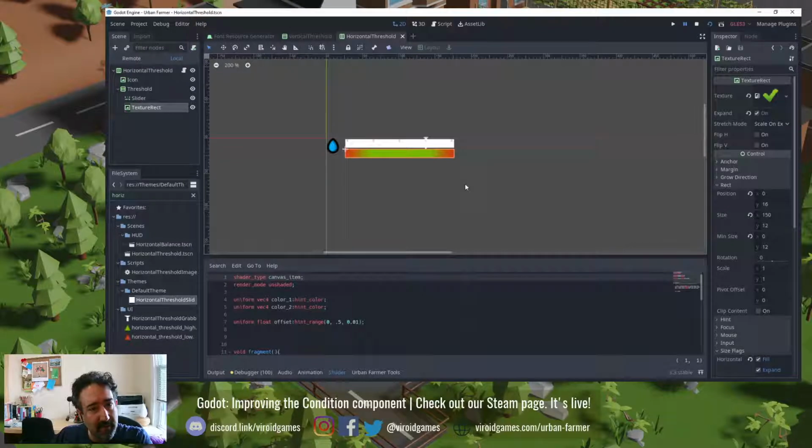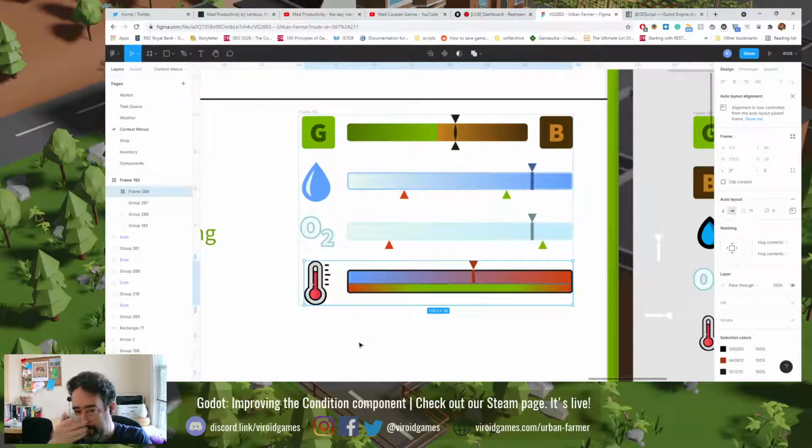Okay, so I think I have a very interesting suggestion. What if the solution is actually funny and stupid? Create our texture rect with any shader code we want to write. I'm confident we may even stick a panel around it. Then the slider component will be set so that its track will be invisible.